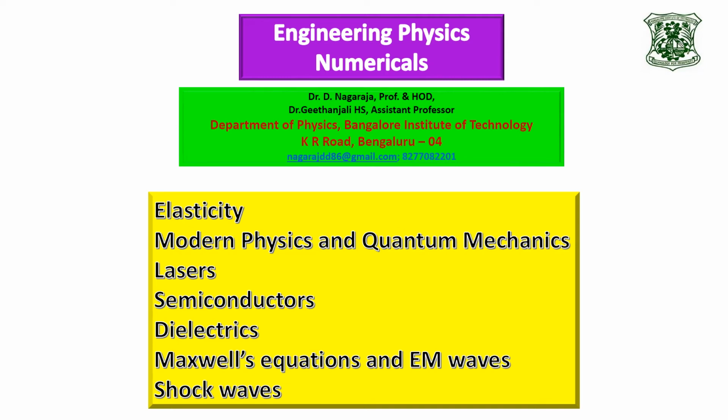Welcome my dear students. This is my second video lecture on numerical problems from modern physics and quantum mechanics. In my first video lecture, I explained numericals on the de Broglie matter wave concept and also the Heisenberg uncertainty principle. Come, let us see a few more problems from the same chapter.